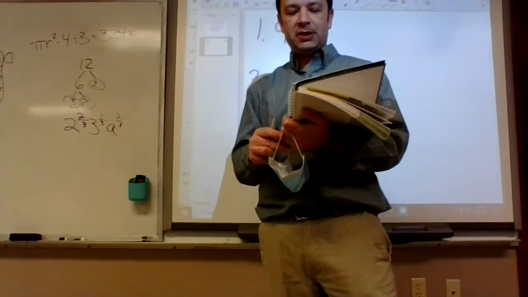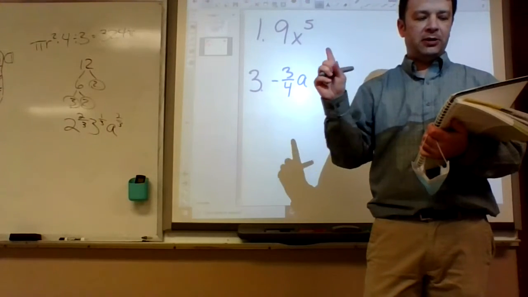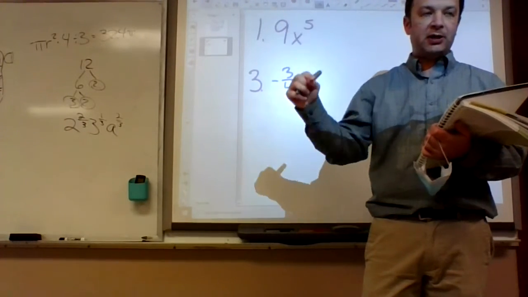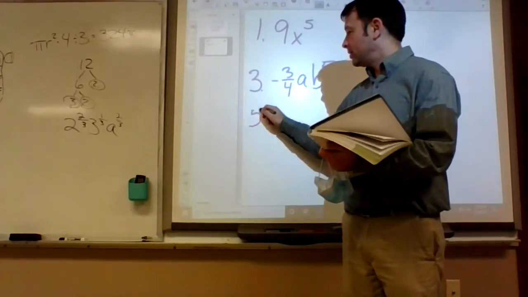And then what's b to the 6th divided by b? Okay, if it's just a b on the bottom, that means it's b to the 1. So it's 6 minus 1. It's 5. It'll be b to the 5th. Okay.